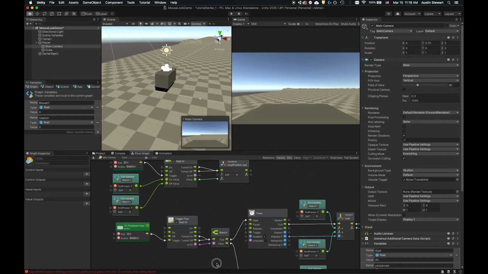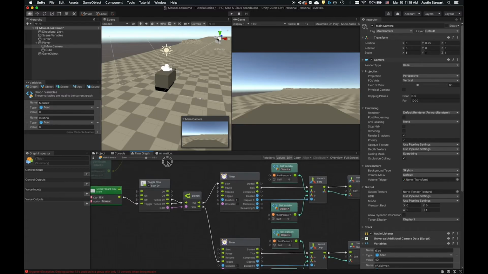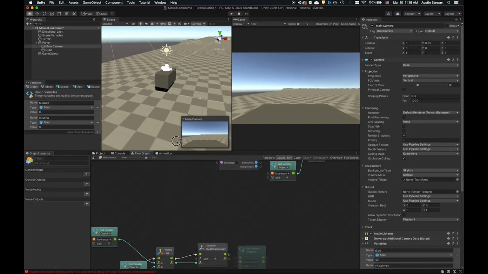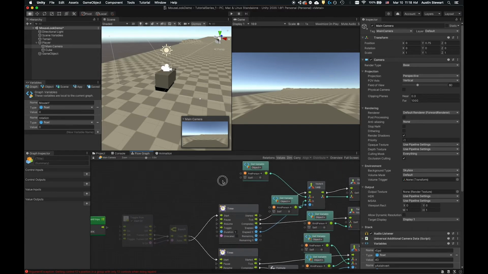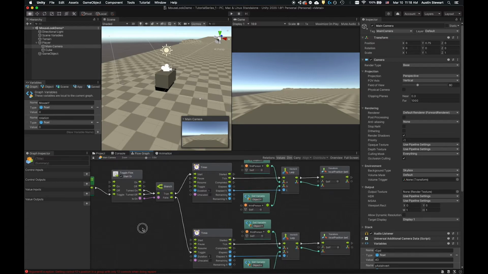Now, if you still have your keyboard input up here connected, just disconnect this branch, disconnect this flow so that nothing happens in there. I want you to be able to leave that there, so if you want to just have it switching, you can. But now we've got this branch set, and I just want to make sure I didn't leave anything on down here. Perfect, that's off. Okay, so let's go ahead and see what happens.